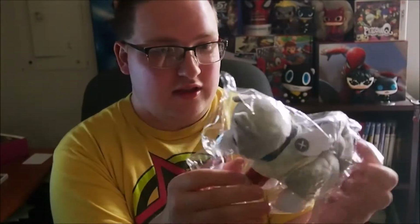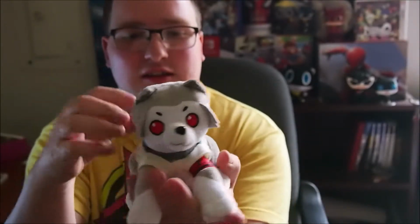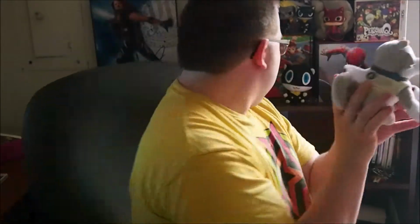But there's something else. Kind of the main reason why I wanted to get this is this little guy. The little Koromaru plushie! He's so adorable! Oh my god, look at him. He's so cute. And a dog. This is the main thing. Was the $80 worth it? Damn it, it's for the Koromaru plushie.